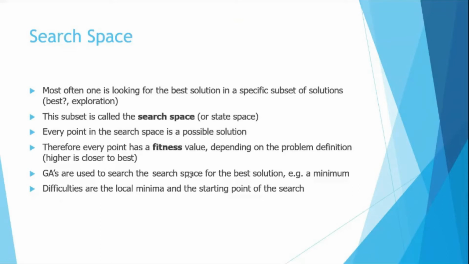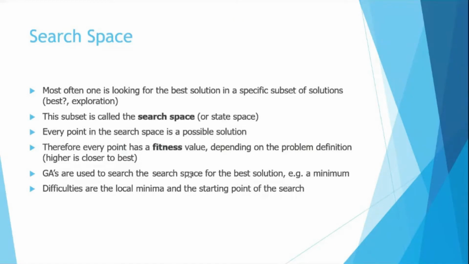The first item can be placed first, or the second item can be placed first, or third item, or fourth item, or fifth item. Any of these items can be placed first. So there are actually 5 factorial different ways to place them in different positions. These 5 factorial different ways in which these things can be placed together are the set of solutions. That is the total set of solutions. That is the solution space.